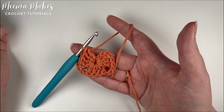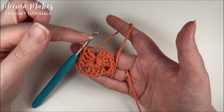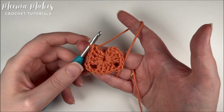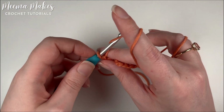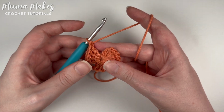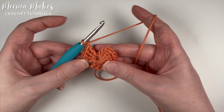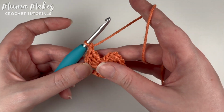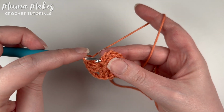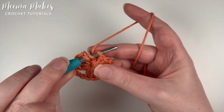If you've watched my square or hexagon tutorials before, we're going to be doing something very similar to ensure we always start in the corner of our triangle because it gives a neater finish. So to do that slightly different corner, work a chain of 1 only, not a chain of 3. Then work a half double crochet in the top of the starting chain, and we're going to pretend this half double crochet is actually the final 2 chains of our corner. So we're going to make a half double crochet. So yarn over, put your hook in the top of the starting chain, so 1, 2, 3, going in there at the top of the starting chain.